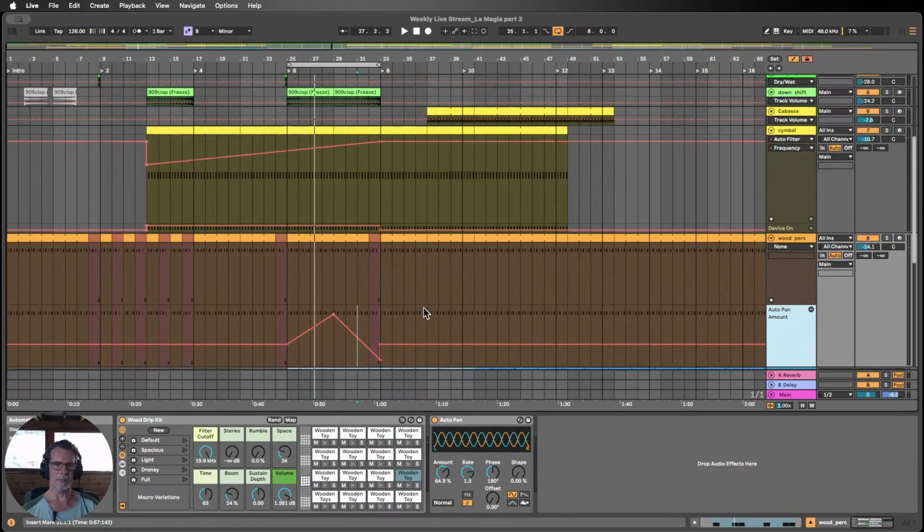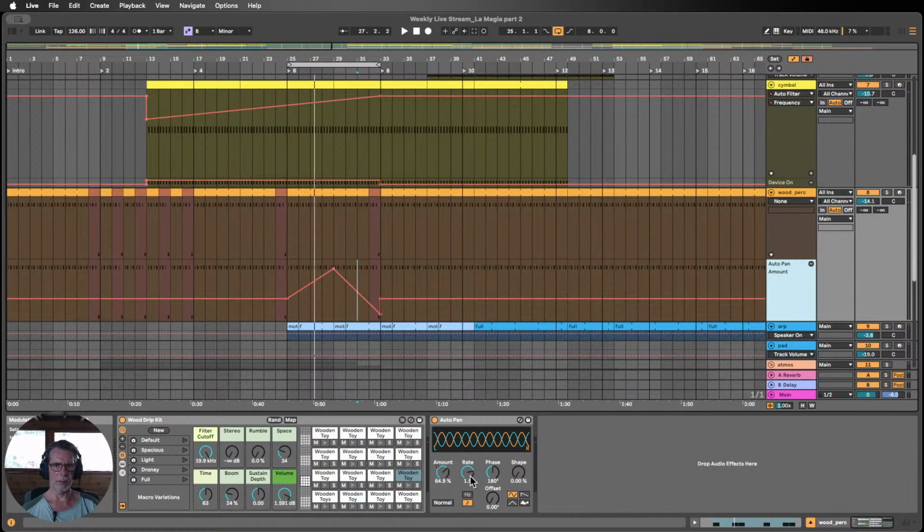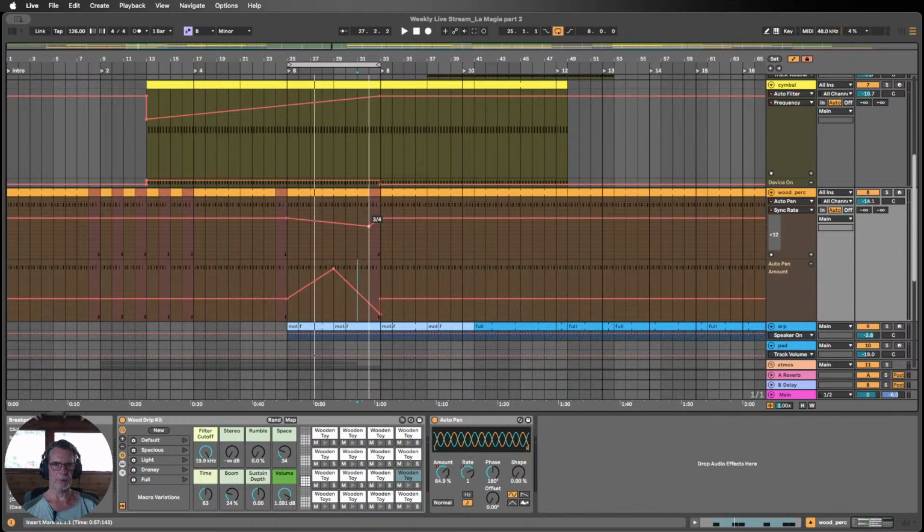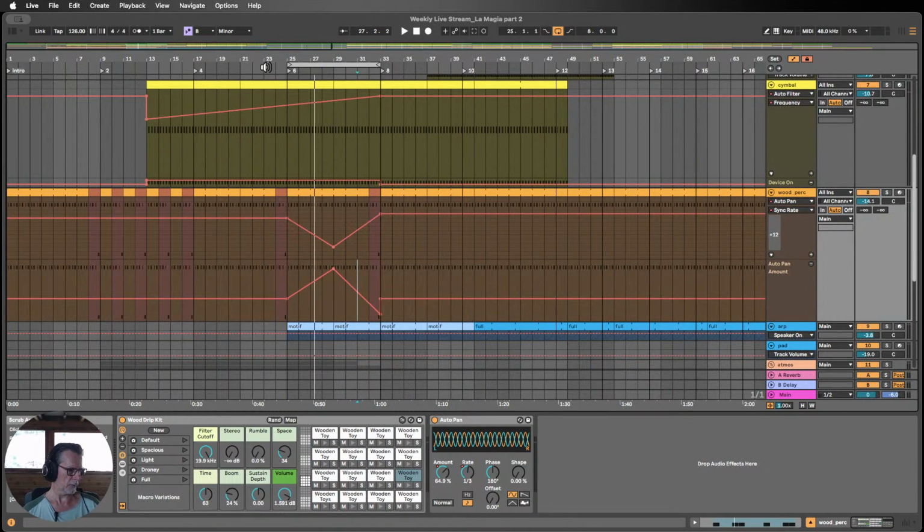Let's just maybe pop that down. And sorry, I didn't realize that I was not on the rate. So let's try that, which is currently at 1.5. So if we come right, this would be speeding, that's slowing it down, and this is speeding it up. So if we are going this direction, let's say we go to quarter notes from where we are, and then we slow it back down. See what that sounds like. Maybe we leave also the amount, see what that sounds like. Otherwise, we could remove the amount.